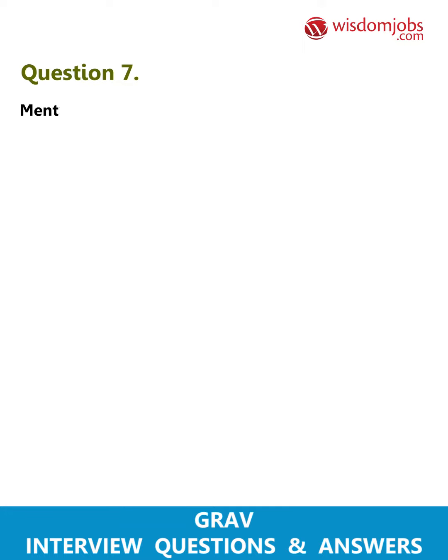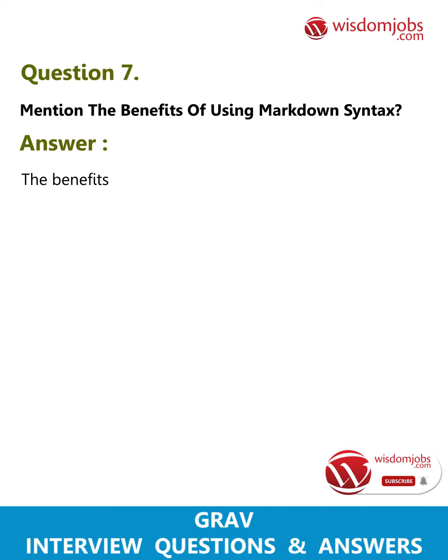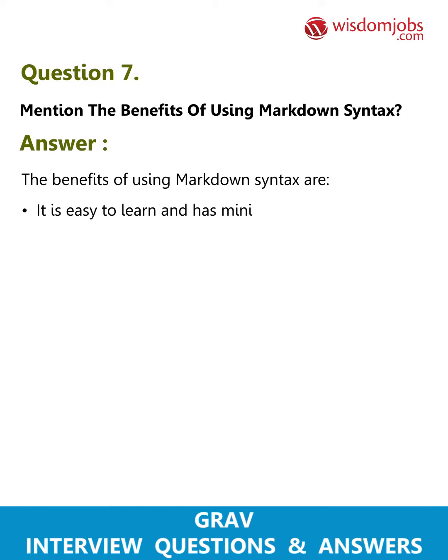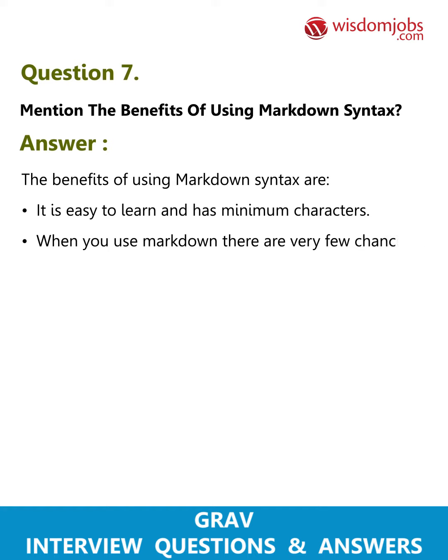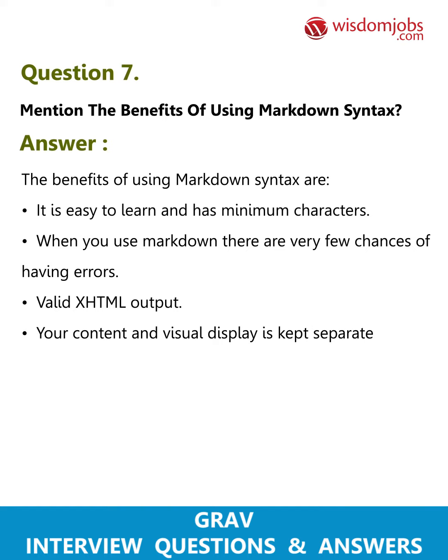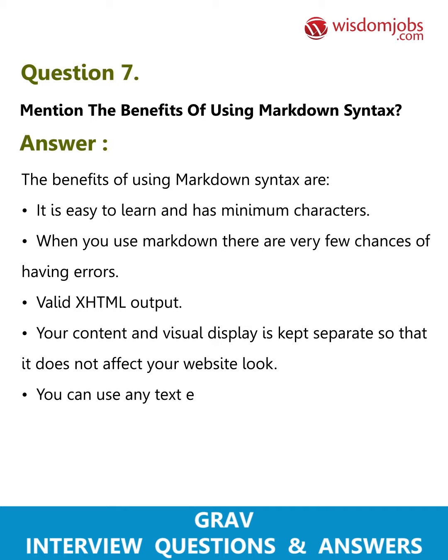Question 7. Mention the benefits of using Markdown syntax. Answer. The benefits of using Markdown syntax are: it is easy to learn and has minimum characters. When you use Markdown there are very few chances of having errors. Valid XHTML output. Your content and visual display are kept separate so that it does not affect your website look. You can use any text editor or Markdown application.